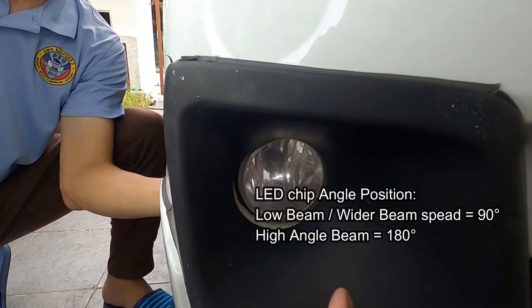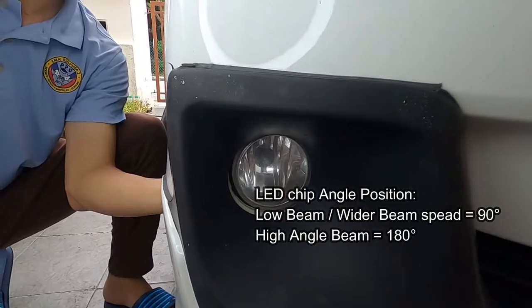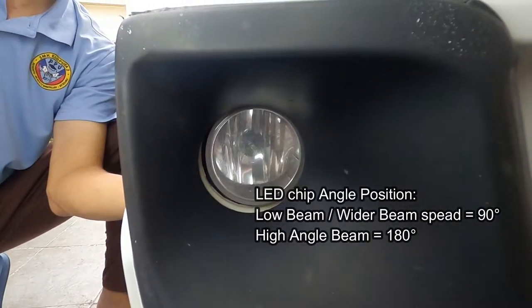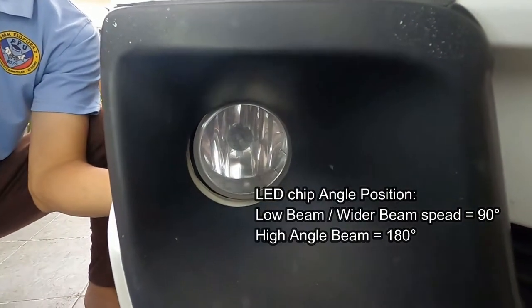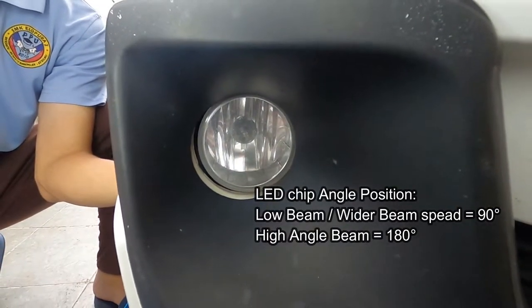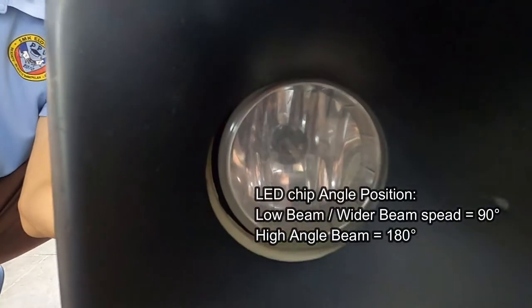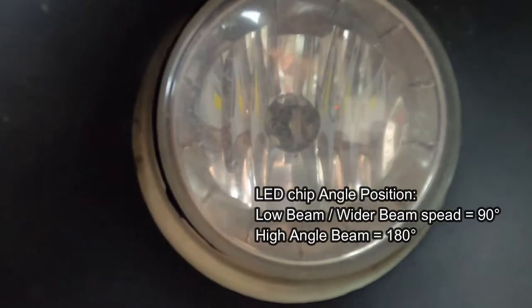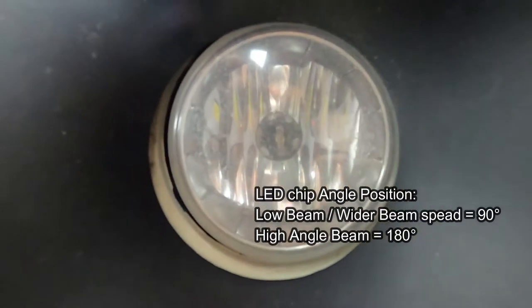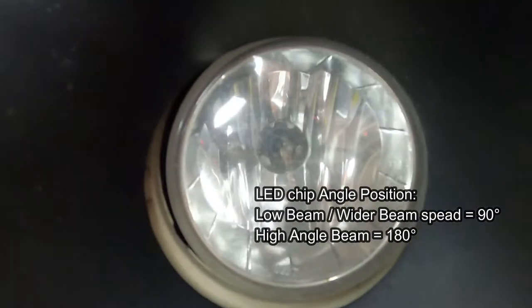For fog lamp, if you want wider application, it's 90 degrees. If you want higher, like high beam, twist it to 180 degrees. Therefore, you got all the focus and calibration you need. So for this one, we're doing for fog lamp, so we are going to use the 90 degree option. Okay, so here my pen will twist. Okay, yep, stop. As you can see now, the bulb is aligned with the perpendicular of the reflector.